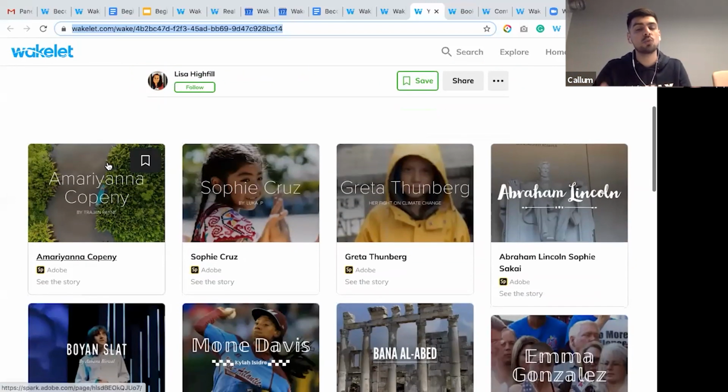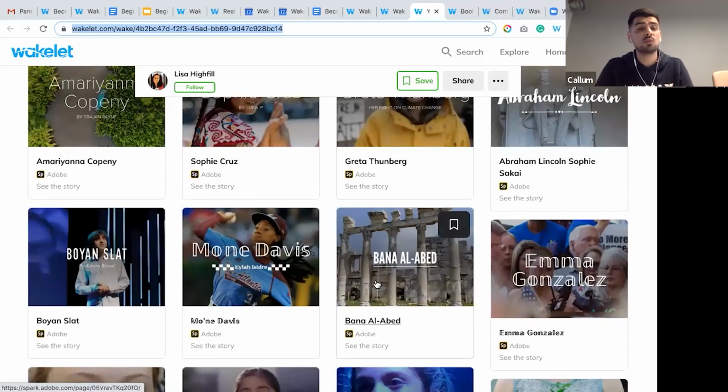And it's just a really good way to display the students' work in a bit more of a visual way. So you can have a bit of a preview of what you're clicking on, and it gives the students a bit more flexibility of what the actual link displays as. So they created their own image on the cover. If they wanted to, they can add their own title and description.